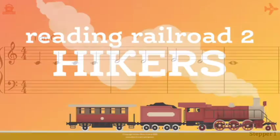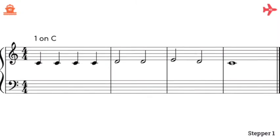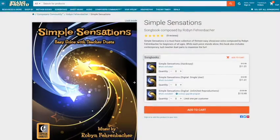They're a little bit different from the Piano Safari sight reading cards. They're also short, but they come with backing tracks so that your student really has to read them on time and get used to reading in the moment. They're also just great for more reinforcement for those that need that. So we have them in online versions, but we also have a printable version if you prefer to work in a hard copy. The next book is from Piano Pronto and it's called Simple Sensations.